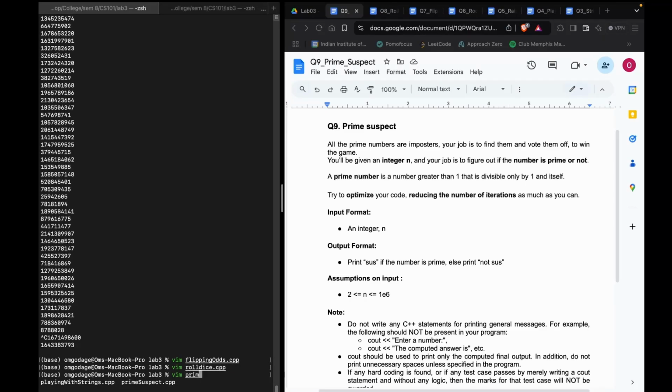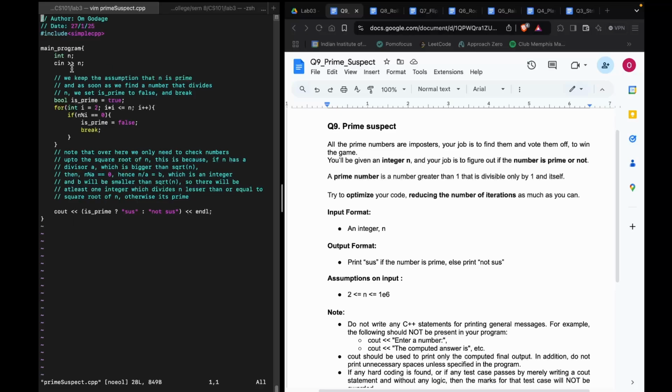Prime suspect, you take the n as input and then you loop from 2 to square root n. So instead of calculating the square root, I just made sure that i into i should be less than or equal to n, and then I checked if n % i goes to 0.